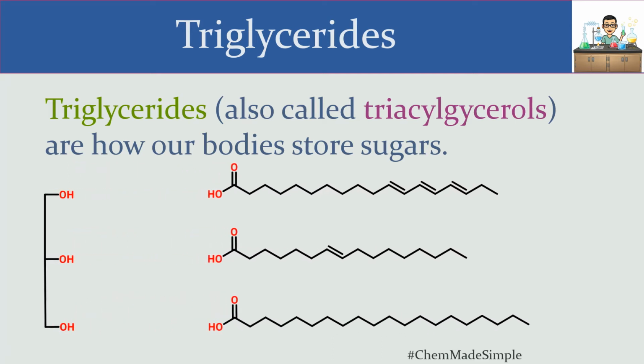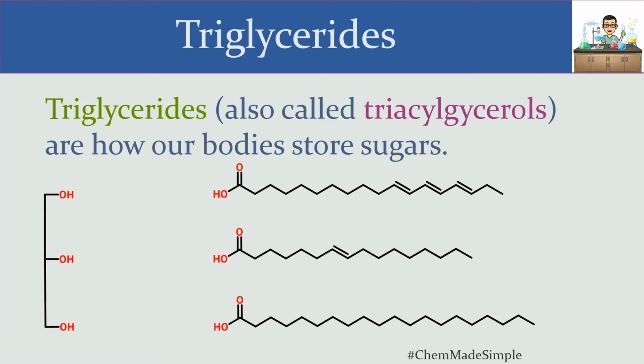So if we break things apart here and pull the 2 big parts of our molecule apart, the part on the left, that 3-carbon backbone, is called glycerol. And the part on the right, and there are 3 different ones, they're called fatty acids. Now, those fatty acids could all be the same. They could be 2 of the same and one's different. Here, just for the sake of an example, I put 3 different fatty acids down. Now, these are called fatty acids because they contain a carboxylic acid, and fatty because they contain a long carbon chain on each of those.